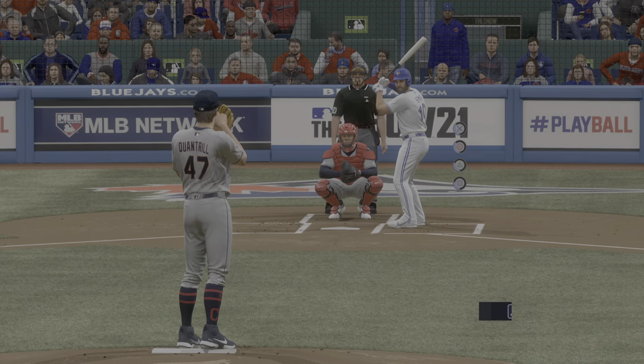Grounded weakly down the line toward third. But this will get foul, so they'll do it again. 3-2. And now in advance of a big 3-2 pitch, time is called at the plate as he'll press the reset button. And here's the 3-2 from him. Pulled high in the air out to left field. On the move is Rosario. He tracks it down and makes the play to record the second out.